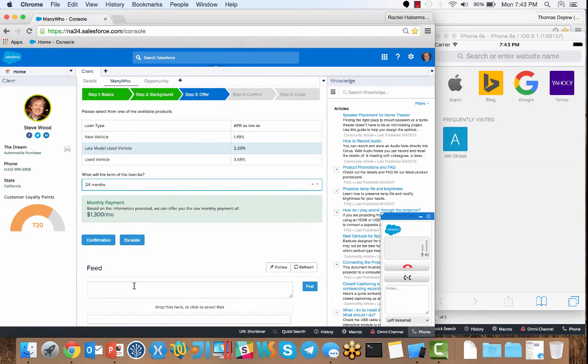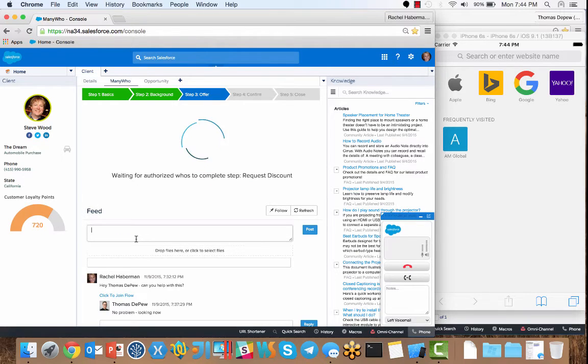Now maybe at this stage the customer wants a discount. It may be that this amount is too much. Let's go ahead and escalate this to another agent to see if we can get a discount for this customer. In order to perform the discount, we need a manager. I'm not allowed to, as Rachel, to approve this discount. But I know the customer's in a hurry, so I'm going to go ahead and send a message to the manager that we should get this done as fast as possible.